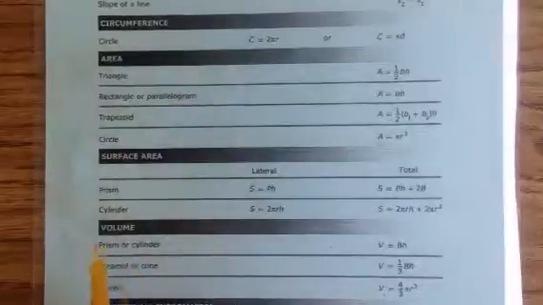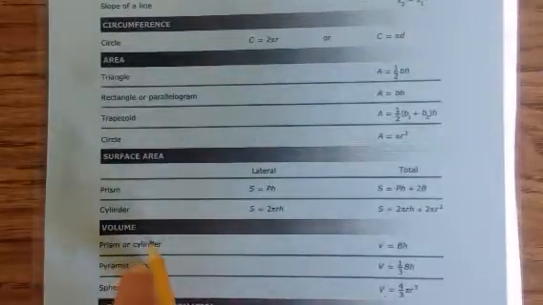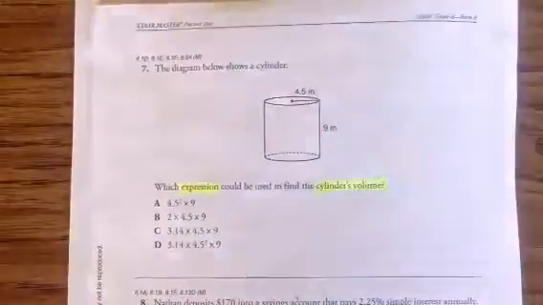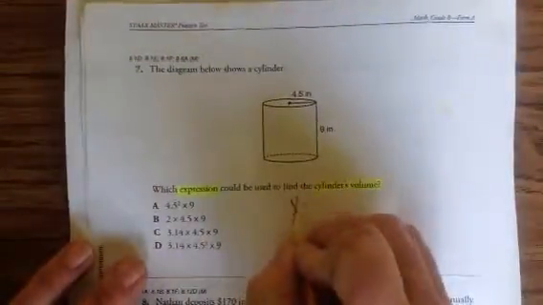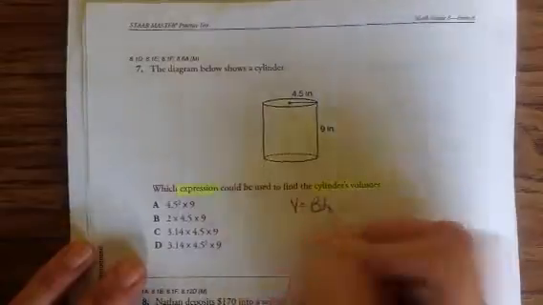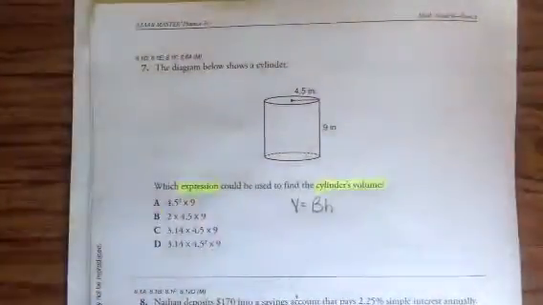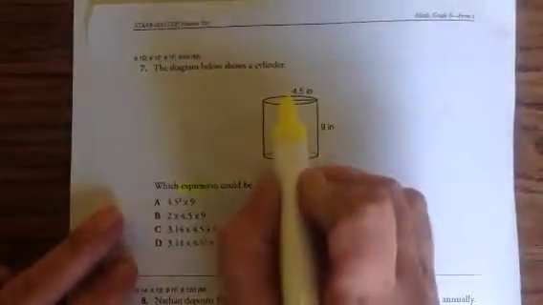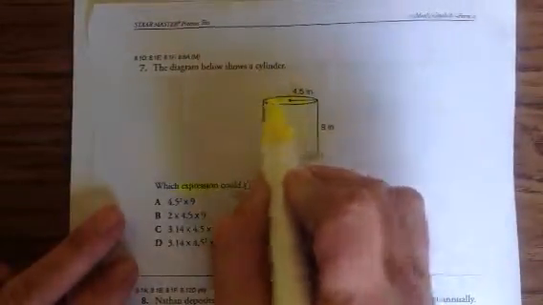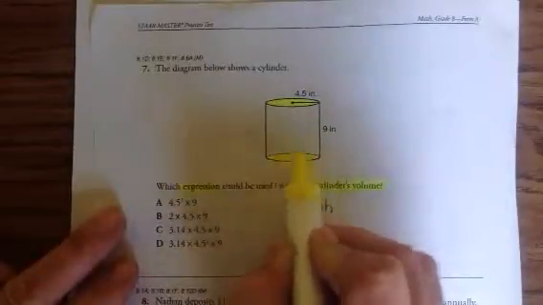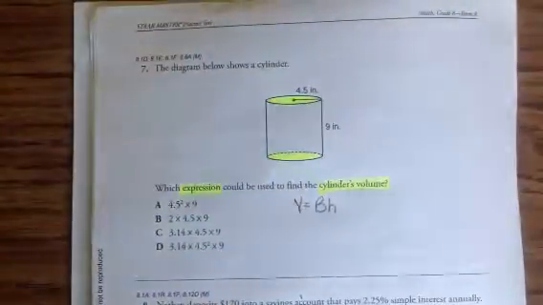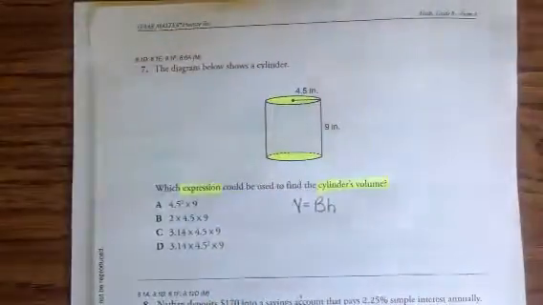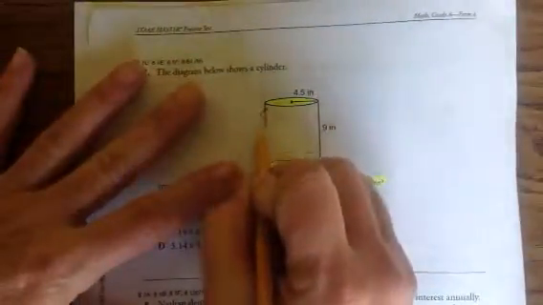And so, was I given a prism or a cylinder? Absolutely. So what I'm going to do is go right over, and the formula is V equals big B times H. Okay, what was the other strategy that we told you to do? We said to highlight the base. And the base can be on top. Okay, you always have two bases. They are always parallel planes to each other. And then they are connected by the height.